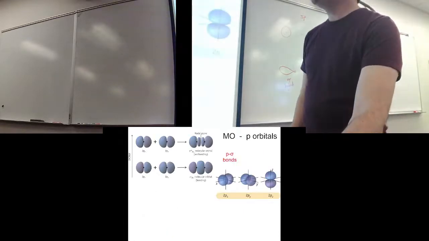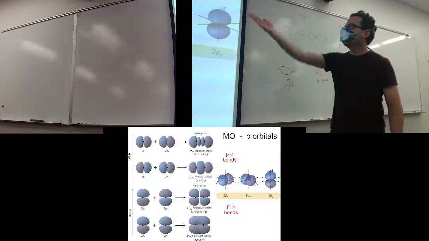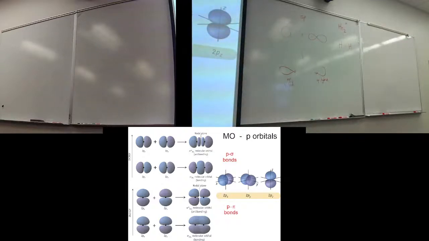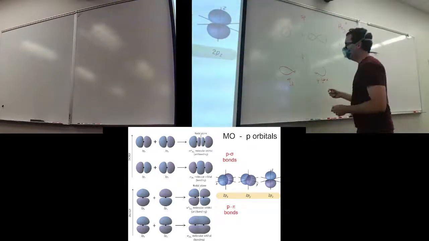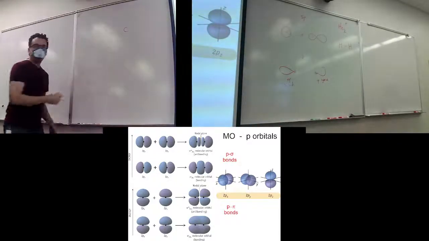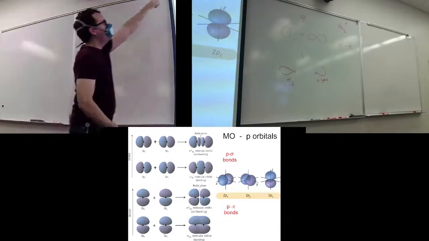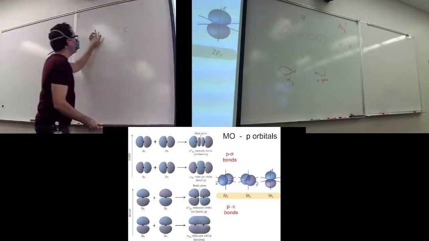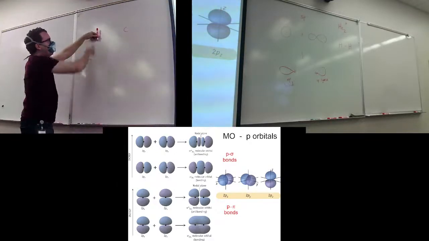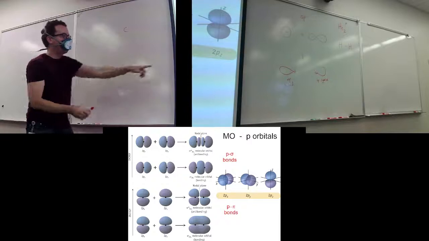So let's throw in p orbitals. What do p orbitals do in MO theory? Well, they can do end-to-end overlap and make sigma bonds, but they can also do side-to-side overlap. So remember, if I have 2 atoms, if I have 2 carbons side by side, each carbon has 3 different p orbitals. All right, one will be pointed right at the other. They'll do this kind of bonding up here. But then each carbon also has a p orbital going up and down, and a p orbital going in and out of the screen. So I can do 2 kinds of pi bonding with each carbon.